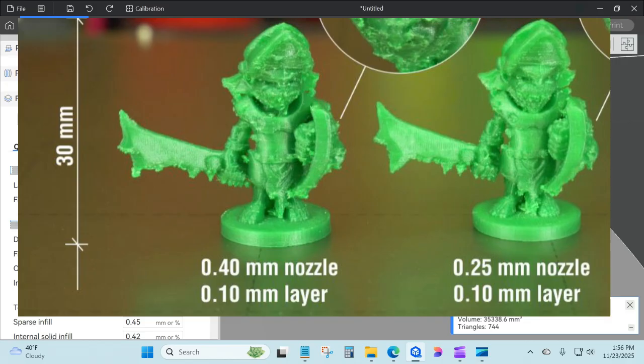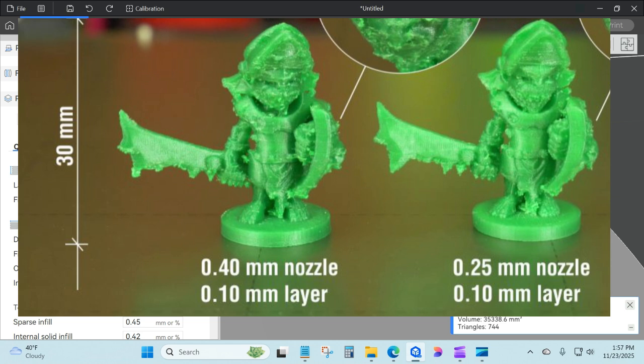In this picture here, you can see that our little pirate friend has some jagged teeth and a sword that is supposed to have a serrated edge. It's got some teeth. And if you look, with the 0.4 nozzle at the same layer height, the teeth are missing, the whole jaw is missing on this skeleton, and the teeth on his sword are missing and damaged and mangled.